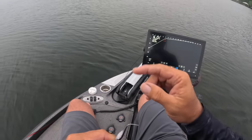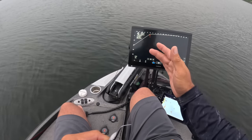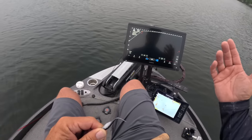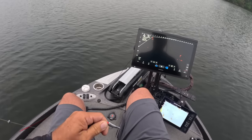So this time of year, really important is that you probably can catch him on anything, but I can assure you there is a time and a place for one or the other, a plastic or a hair jig. And I think we've all experienced that. So having an assortment of them in your boat is, in my opinion, a big deal.